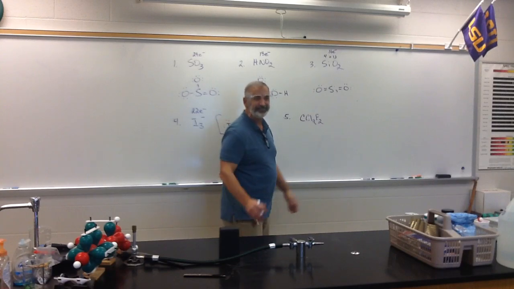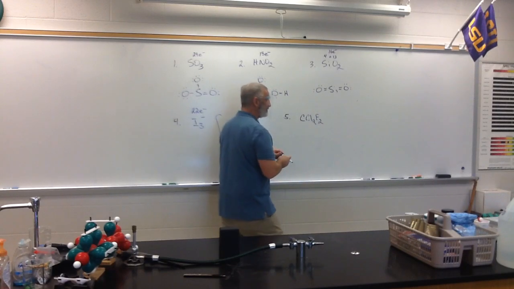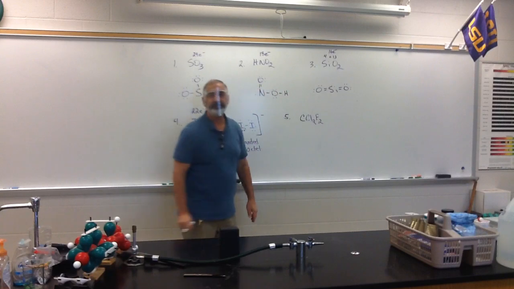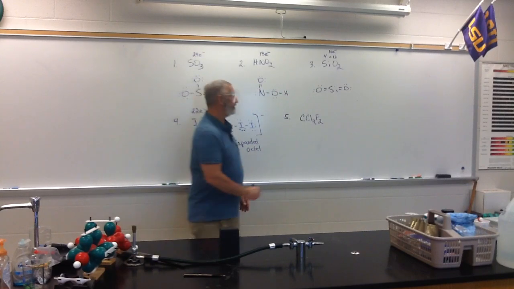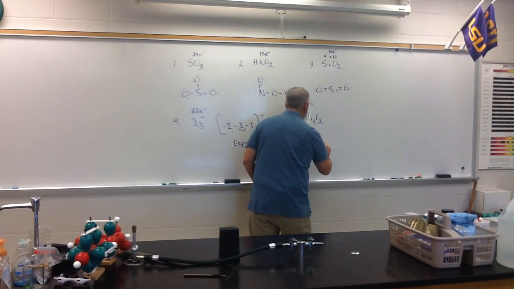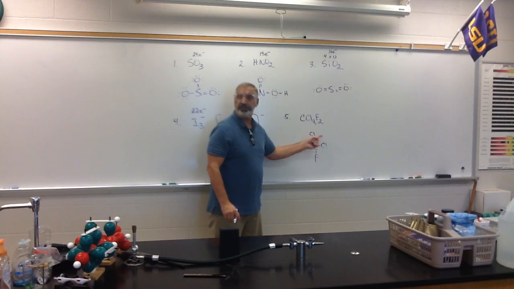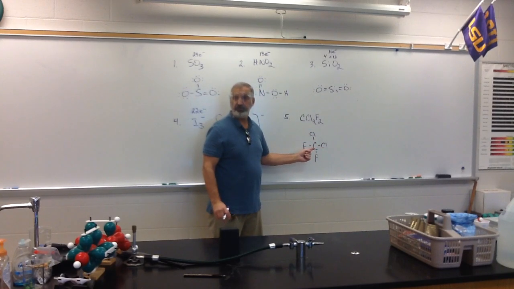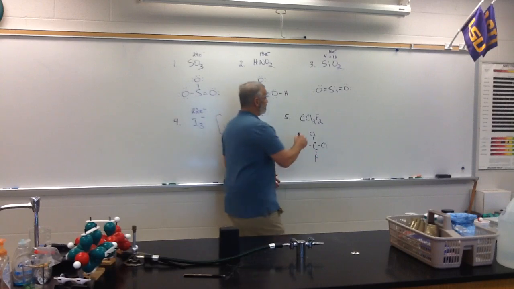This is what we're here for: learn how we are using chemistry in life. So what's my central atom going to be? Carbon. And then we're just going to build around. It doesn't matter where the chlorines are or where the fluorines are. They can be in any order. You just have 2 and 2 around the carbon. Okay? Order doesn't matter.